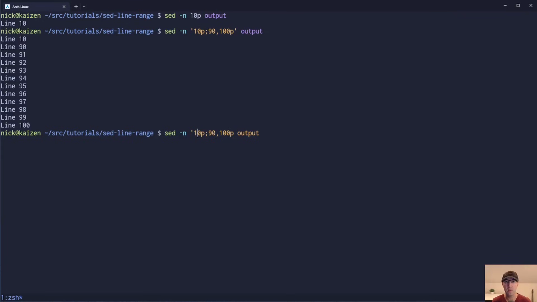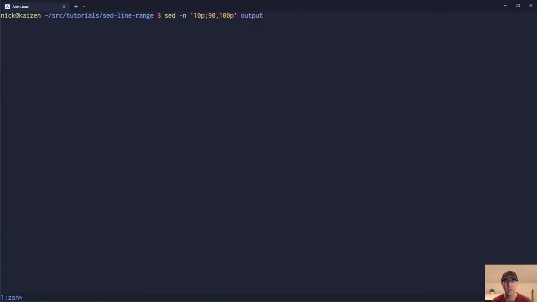I think your shell is going to interpret that semicolon without quotes, and things are going to be busted. I can already tell right away that's not going to work. It's waiting for input. So that's why we needed to quote that one. But yeah, those are a couple of different examples of using sed to chop up a file to get the specific lines that you care about.